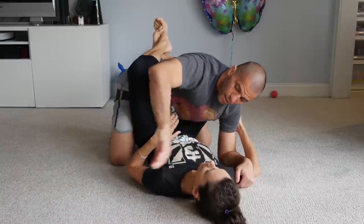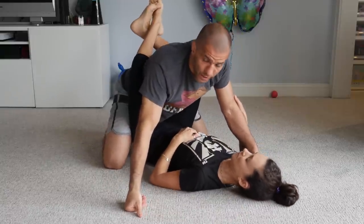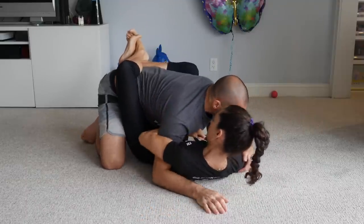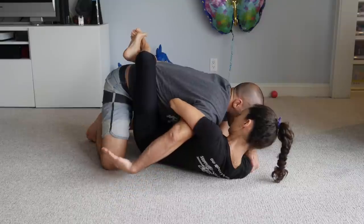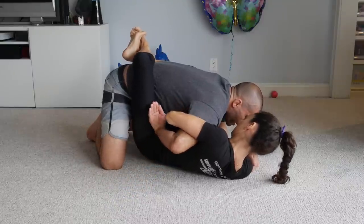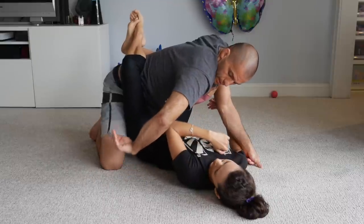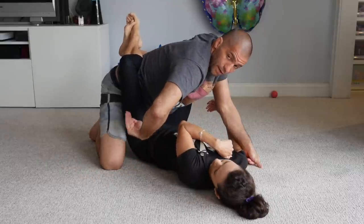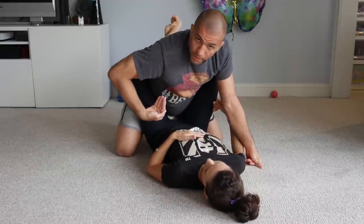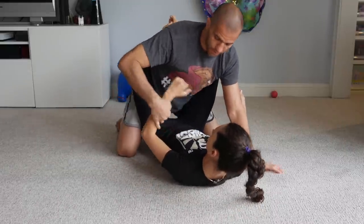A lot of people don't like to circle the arm because they think they're being exposed to a wrist lock, which is true if you don't pay attention and don't take care of your hand. When she traps my arm, I'll likely have to bend my own wrist to make the shape around her hip so I can clear my hand. As soon as I clear her hip, I cannot have my palm pointing up again — that's going to be the wrist lock.